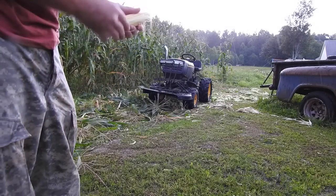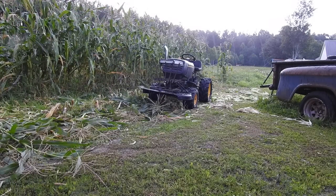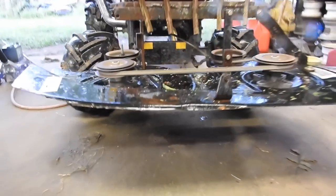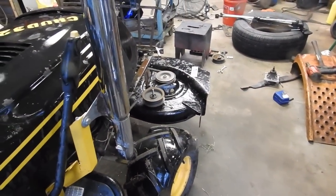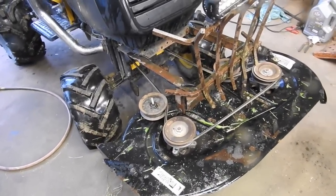Almost missed the corn. So the rain stopped just long enough to get the corn mowed, then for me to get wet.